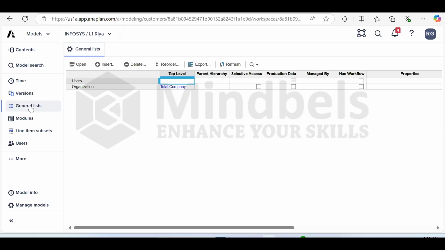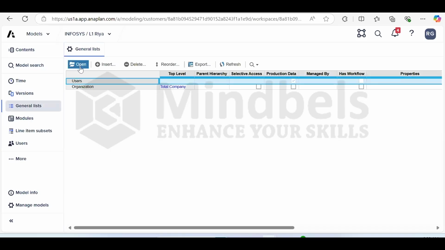So suppose you are a model builder, how will you start this in Anaplan? If I'm giving you one Excel, in it we have employee name, employee ID, whatever we have, then first name, last name, salary, and grade. So 5 to 6 columns you have. How will you start this in Anaplan? If I'm giving you one Excel, what is your first step?